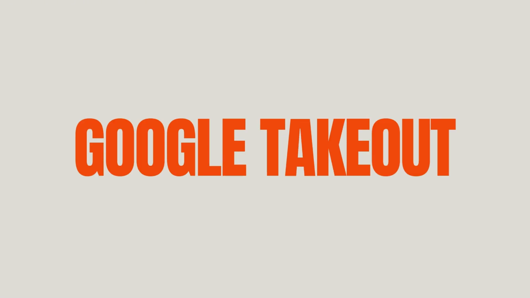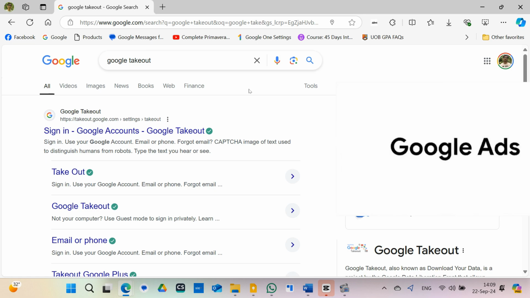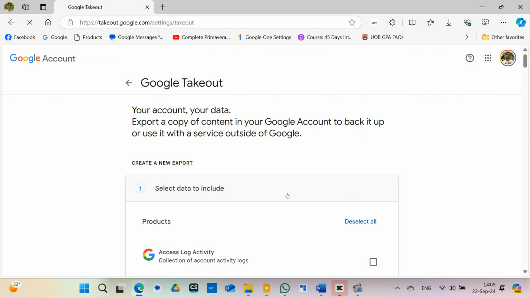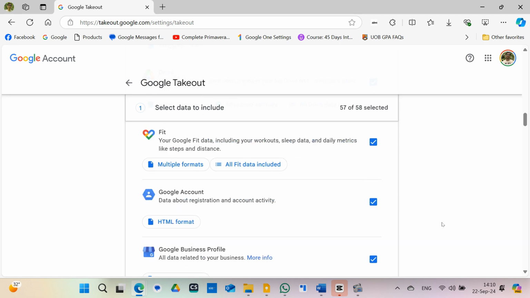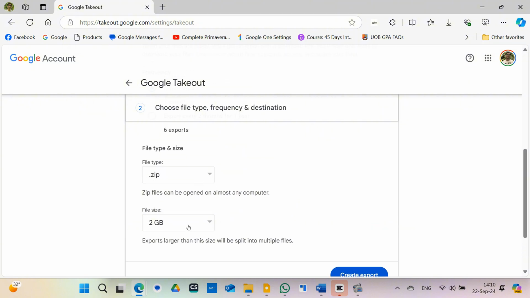So, what does this mean? You can download all the information you have provided to Google using this feature. On paper, it seems like a good thing, but in reality, it can be quite messy. Last year, I decided to download all my information related to Google Photos. It turned out that the total size was around 200 gigabytes, and Google gave me an option to create 50 gigabyte zip files. I ended up downloading 50 gigabytes worth of storage in 5 packages.